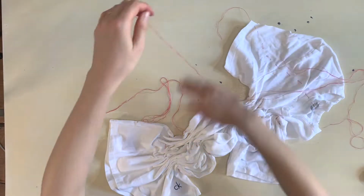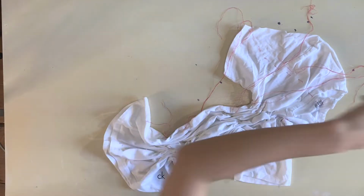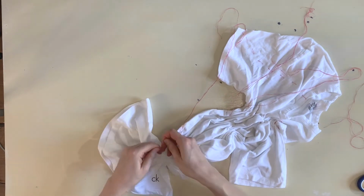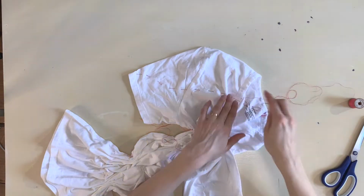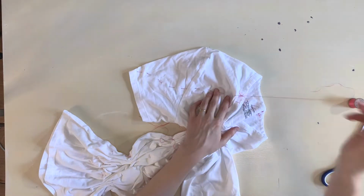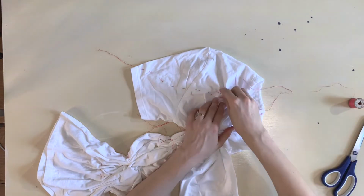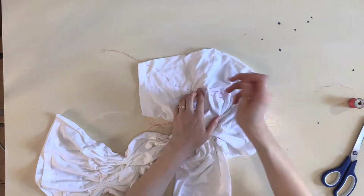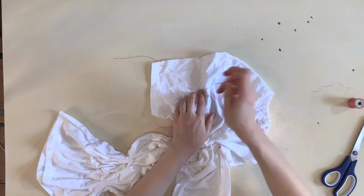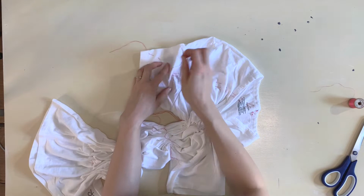That's pretty normal. So anyway, I'm going to go back later, but in the meantime, I'm just going to tie off all of these threads that are already gathered, and just be very careful when doing it. So if you do break a thread, it's really fine. You can just rethread your needle and go in and re-stitch a line next to the line that's not broken, or if they're both broken, just re-stitch.